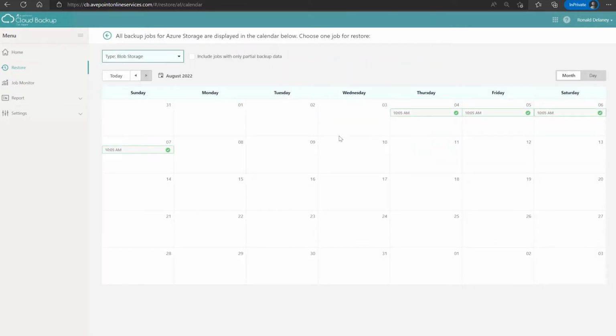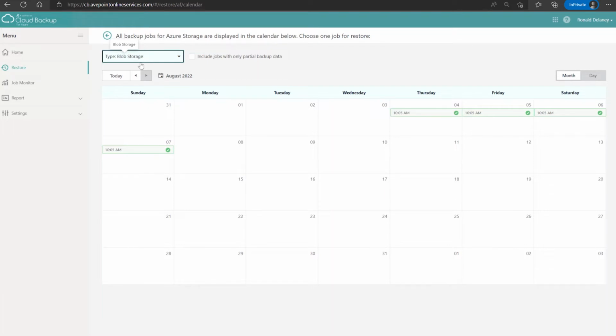Now, when you first land in here, there's one extra choice to make, unlike some of the other pages we've seen, and that is up here at the top left. Are you trying to recover content from Blob Storage or from File Shares? The tricky part about having them both on the screen at once is it could be a lot to look at. So, which are you trying to do? I'll do Blob Storage first, and then we'll do File Shares to see if there's really any difference as far as the restore goes.